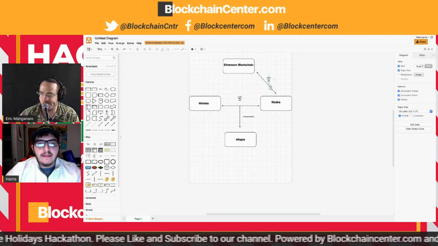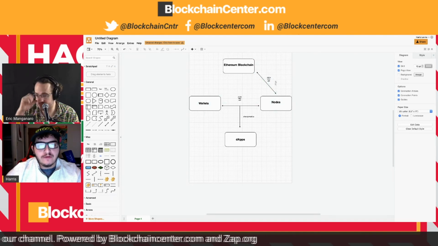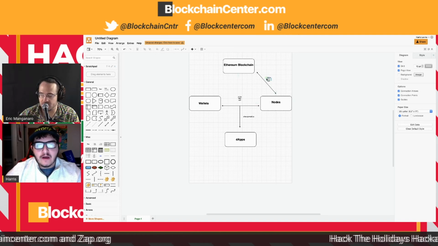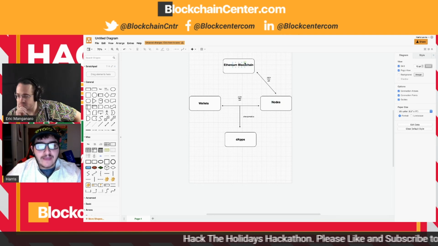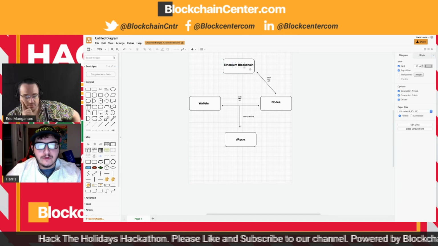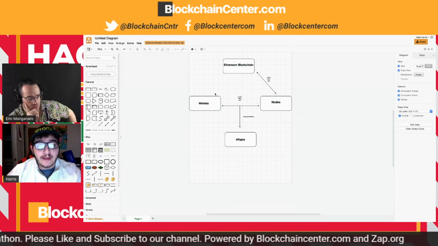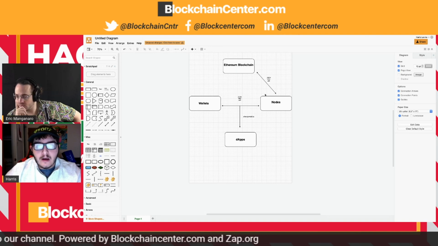And you'll see that between the blockchain and the nodes, as well as the wallet and the nodes, there's a JSON RPC API. What it does is it will take the data from each of these respective categories, and it will process them in a readable format so that these respective categories can communicate with each other.